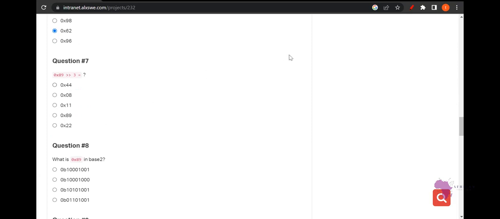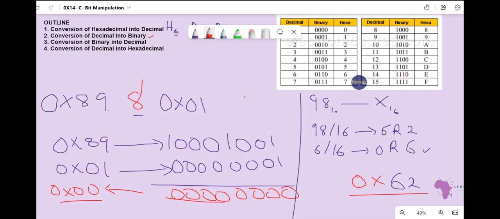Let's get to number 7. Okay, guys, there's something I'm noticing here. This is AND. I said AND is where we have one. I see this one is wrong. We have one here and we have one here. So guys, I'm sorry for this. This is supposed not to be 0 at the end. It's supposed to be 1, because 1 and 1 becomes true. So our answer will not be 0x00, but it will have a 1 in it here. So it will be 0x01.